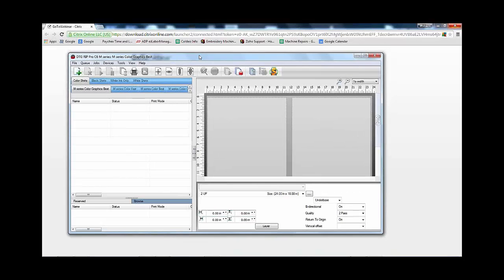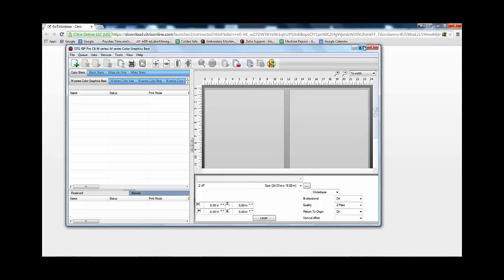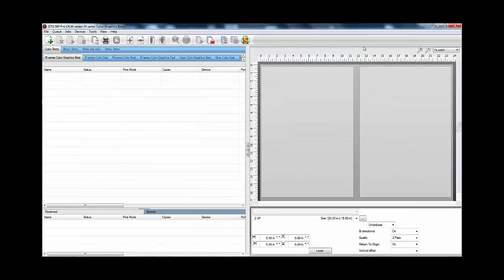While we're going on that, I'm going to go ahead and start off by explaining a little bit about the differences between C6 and C5. C5 was our first version of the software with this company that creates this software for us now. One of the main ideas behind this RIP software and the philosophy of the programmers that write it is they like to try to make this software as simple and easy for the people that just want to pull graphics in and send them to a printer.